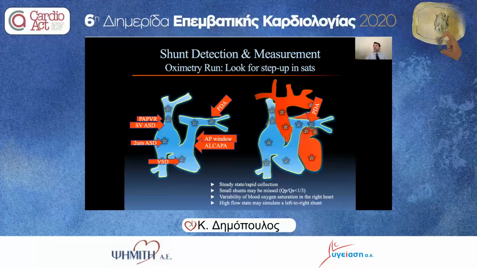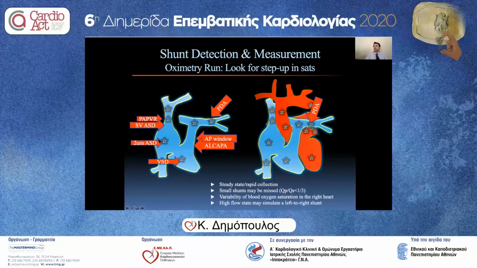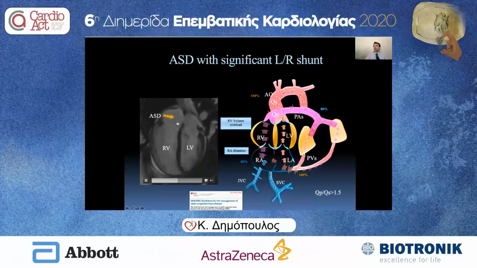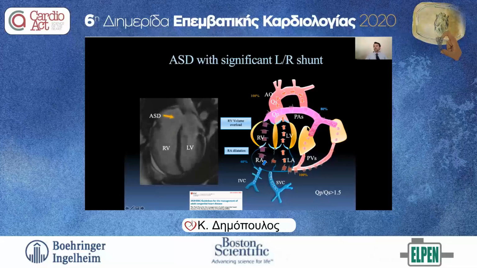The other thing we do with the catheter is to detect shunts. So we do serial oximetry from IVC, high and low SVC, to detect anomalous pulmonary venous return or sinus venosus ASD in the atrium, in the right ventricle, and up in the pulmonary arteries. And you can have shunts in all these levels, and you see a step up in saturations. This is an example. You have a patient with an atrial septal defect. You see the left to right shunt. The saturations go from mixed venous of 60 up in the IVC and SVC to going up to 80%. So there is a left to right shunt.